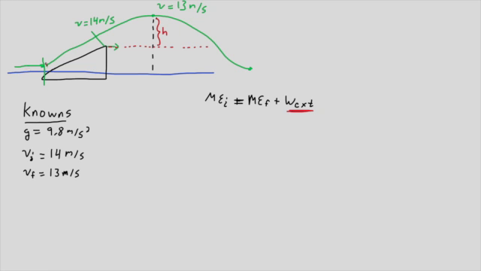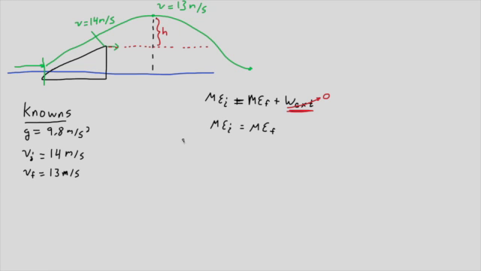So we don't have to worry about the friction. We don't have to worry about the tow rope pulling on the person. So it's just going to be the person free falling or free flying through the air. So there's no external work in this situation. We'll ignore air resistance and all that. So the external work goes to 0. So all we're dealing with in order to solve this problem is mechanical energy of the initial state is equal to mechanical energy of the final state.